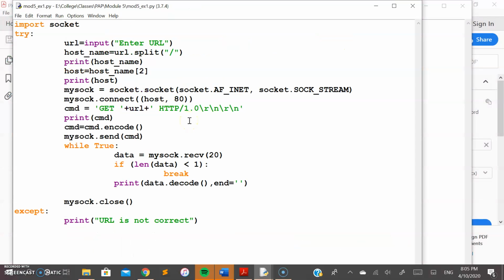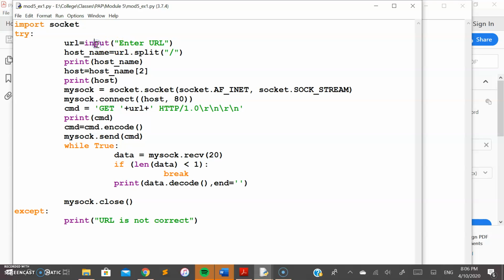So the try and the except block has been used for this program. Why? Because in the question they have mentioned to check the existence of a correct URL or not. For that, the entire logic used to extract the content from the server can be included in the try block. If something goes wrong with any of the statements within this try block, this except part will be executed. So we'll see what changes have been done.